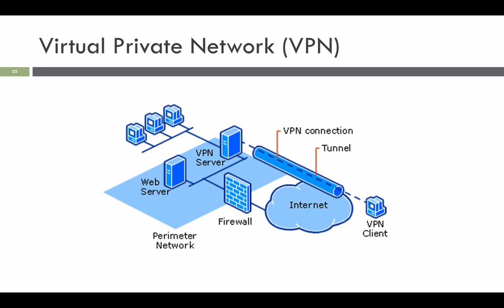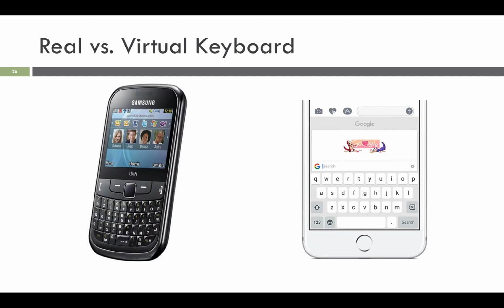Perhaps you've heard the term VPN or Virtual Private Network. A VPN allows a user to join a network from a distance. If someone does not have a direct connection to their work or school network, a VPN connection allows them to join the network as if they were sitting at the desk connected to a LAN cable or Wi-Fi access point. Another example is a physical keyboard and the software keyboard. Both are input devices that provide instructions to the computer. One receives the input from physical buttons and the other receives input from the touchscreen.